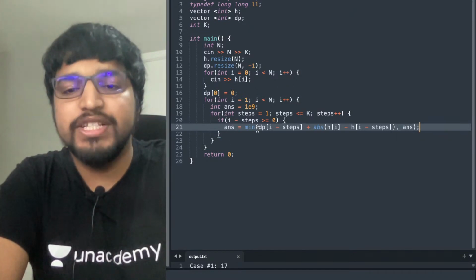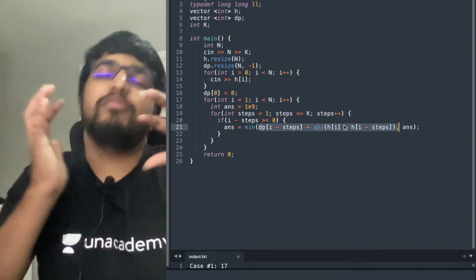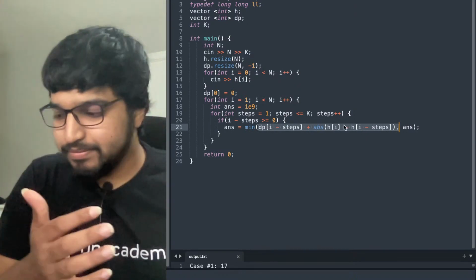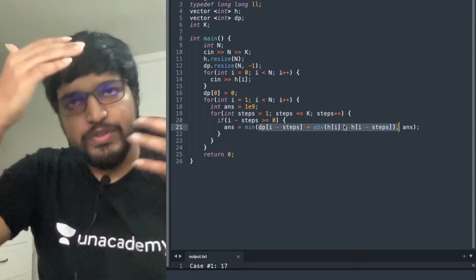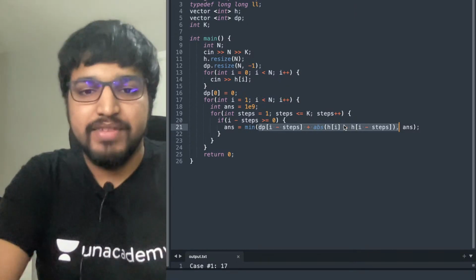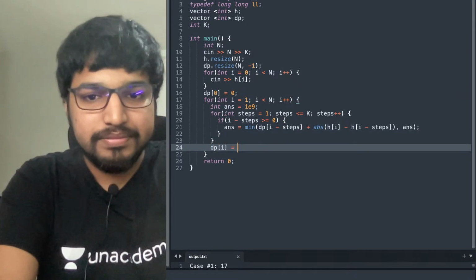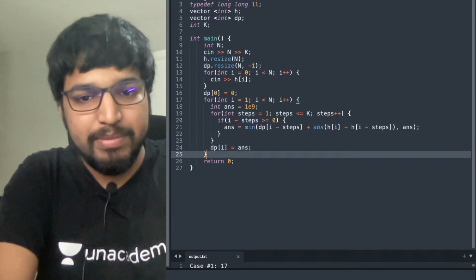Answer is equal to minimum of these two answers, right? Like you jump from I minus steps, number of steps before, you jump to I, or you try all the values and you take the minimum, the smallest answer, and then you store that in DP of I. Now you just print DP of I.